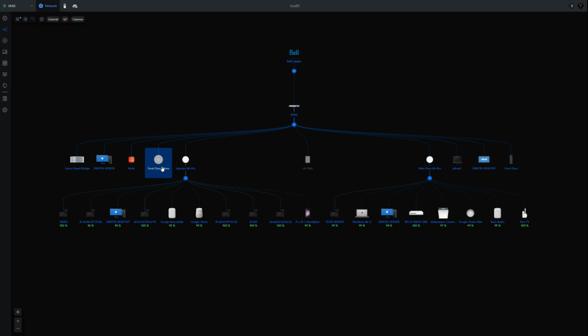We have my front door chime, which goes with my front door camera. We have the first U6 Pro, which is the one that was upstairs. That one has a bunch of items connected to it. Then we have the main floor one, which has a bunch of other items connected to it. We have my Pi-hole, which I also showed the setup of in another video. We have the desktop, which is what we're using right now. And then we have the front door, which I mentioned. And then the U6 wall, that one that I mentioned before, it is currently unplugged. I'm not currently using it.